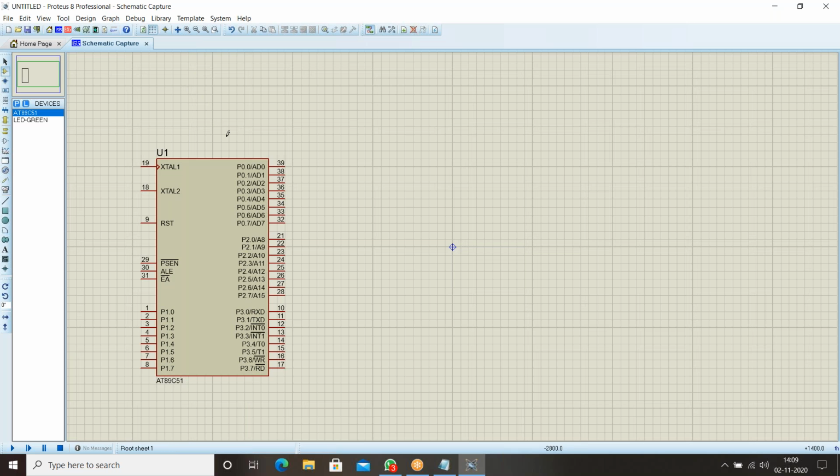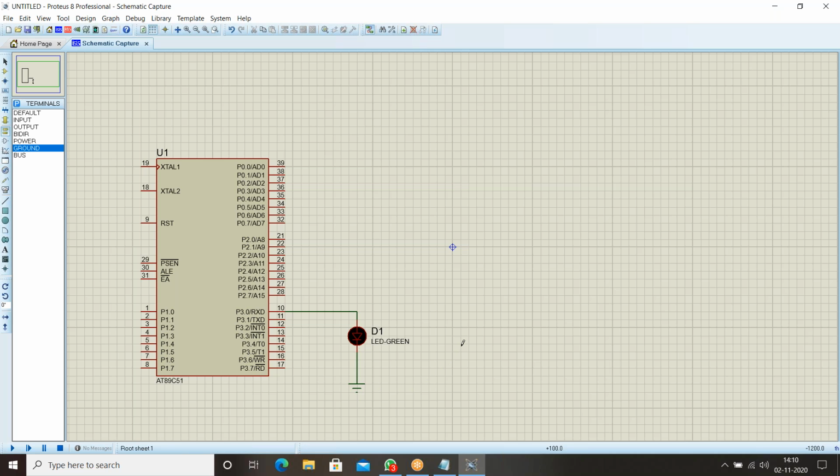Guys, I hope you are all aware of these points. I don't need to explain this, so I'm going fast. Whichever port you want to take, it's your wish. I just want to take port 3. Anode is connected to the microcontroller port 3 pin number 0, and go to the terminal mode. Pick the ground, place it. Cathode is connected to ground. This is our hardware part.